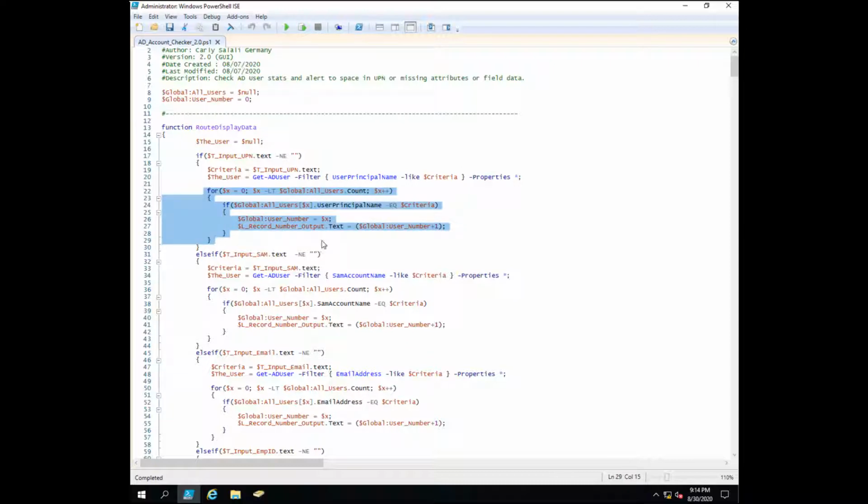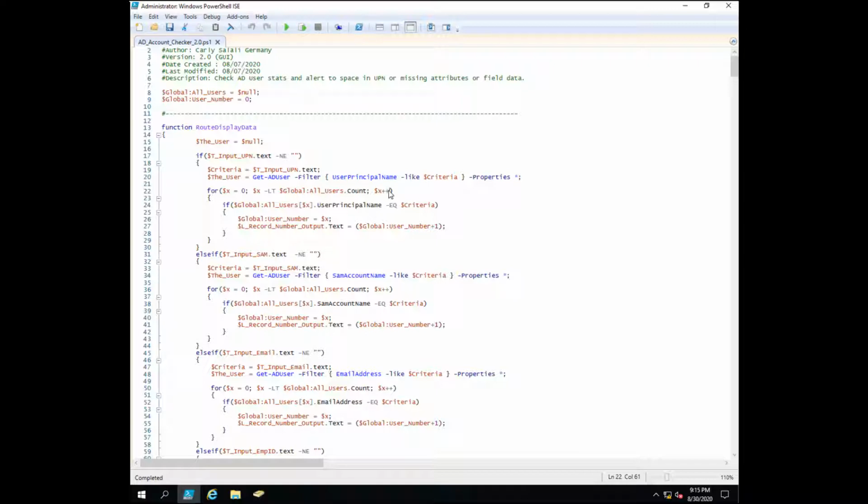Here we have a for loop, and we're going to go through all the objects in the array because there is no index or subscript value yet. If we search for a user, it's totally random. That might be user number 40, that might be user number 3, it might be user number 7, who knows? So we have to find the index or the subscript value of that user and then change the counter field to match it. So we have to bring order back to the chaos, right? The user creates chaos. They randomly select some record. We have no idea what it's going to be.